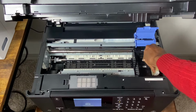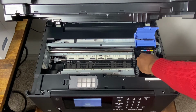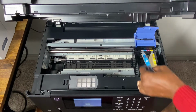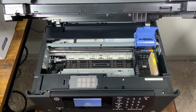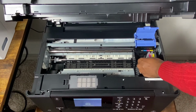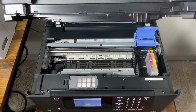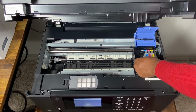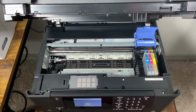Heard that you have to hear a, okay, I heard a little snap. Y'all, I hope this works. I hope that you are having your fingers crossed. I'll do the magenta next. Okay, heard a snap. That's good. The snap is good. Cyan, heard a snap. I'm feeling hopeful.